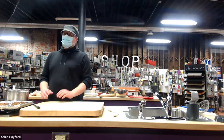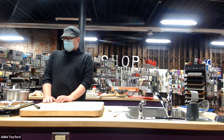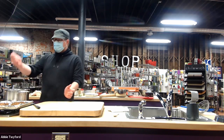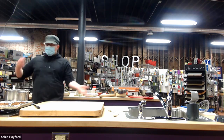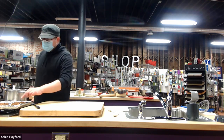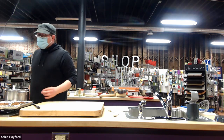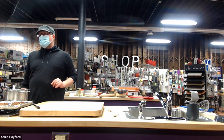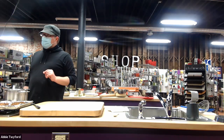But usually when it falls off for me, it's because I was just being too rough with it with the tongs. Like this piece right here was the last piece I put on the tray, and I literally lifted it out of the pan sideways and put it into the oven. And you can see right here, that's just because I was a little rough with it. If you use a spatula in the future instead of tongs, you may have an easier time with it.